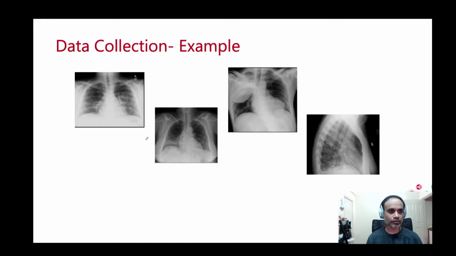So let's now think of another example of data collection. This is a problem I picked from the internet while reading one of the research papers on how to detect COVID patients. It is not a real life scenario, but it was research. They collected all the COVID patients' X-rays as a positive set, and mixed them with some other X-rays, like pneumonia, as a negative set. They wanted to predict, if I give one X-ray, whether that X-ray is from a COVID patient or not.